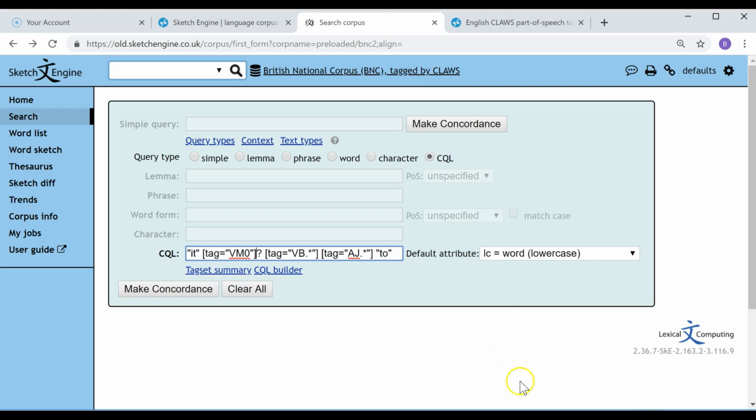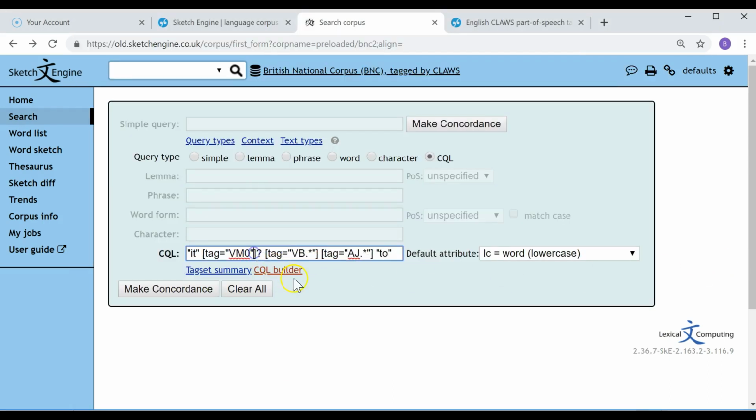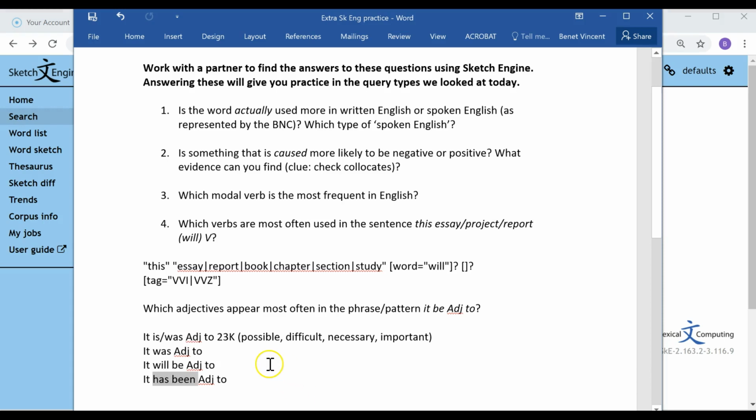We were going to also look for present perfect. I doubt it's very frequent at all, but we should at least search for it. So "it has been" means we need a form of the verb have. The simplest way is just to do VH, so VH followed by dot star. Or we could say it's always going to be, oh no, it could be "has" and it could be "had". So we could just choose those two, but let's keep it open. So it will be "possible to", that works, doesn't it? I forgot to copy it last time, but if I copy this one, you can work it out from there.